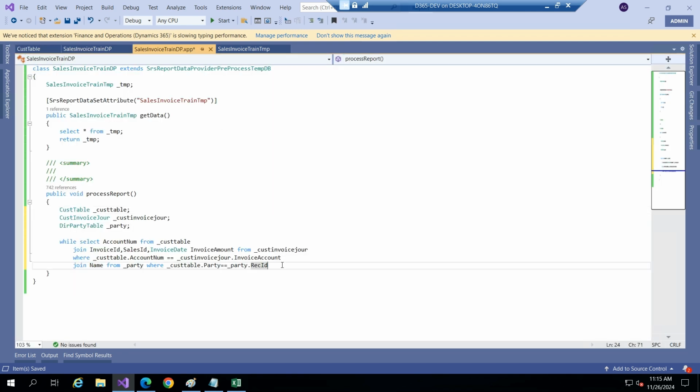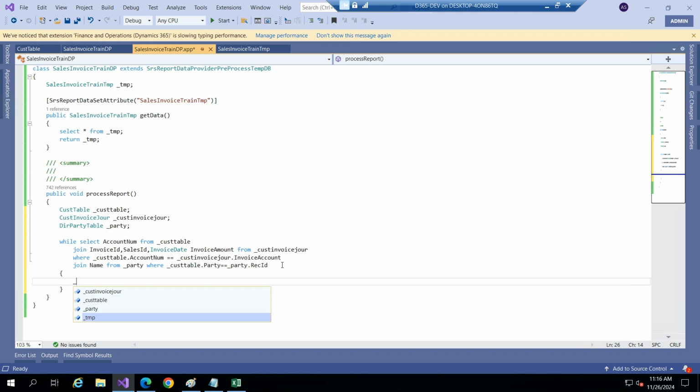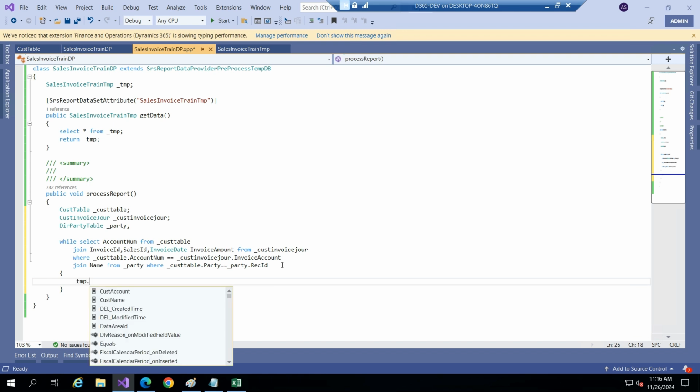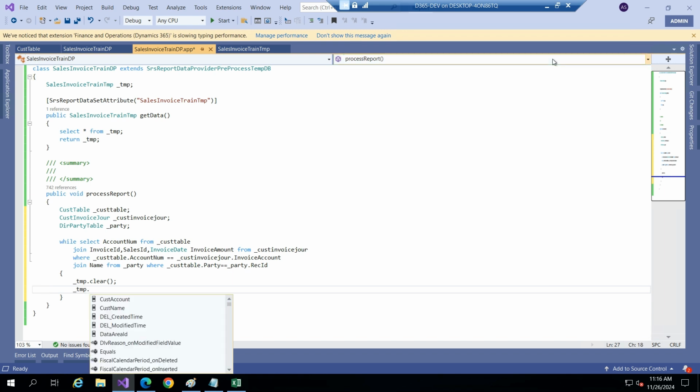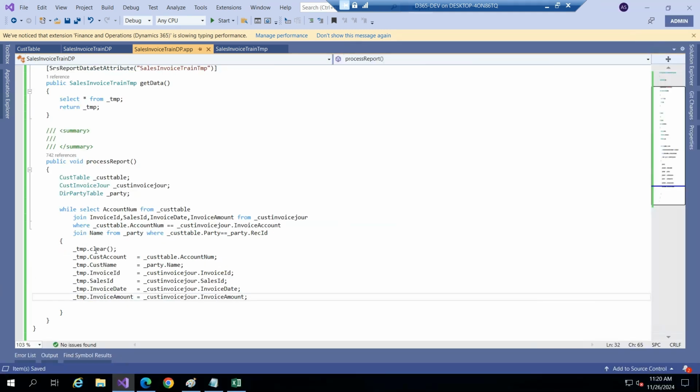Now as it's just while select, we don't need to add the semicolon, so we will fill our fields here. First of all, we will clear the temp table to make sure that there are no records in the table. Then we start to assign our values. For all fields existing on the temp table, for example the cast account, we got it from the cast table, and for the cast name, we got it from the party.